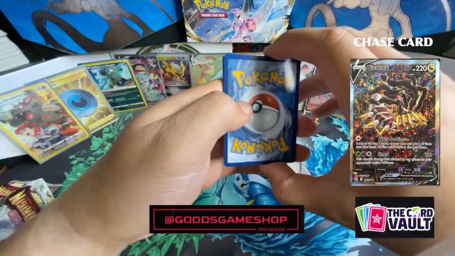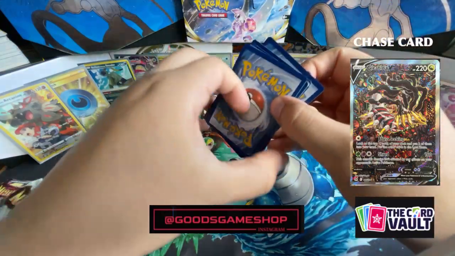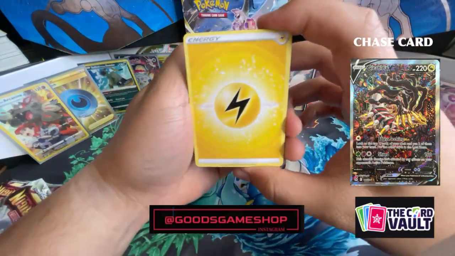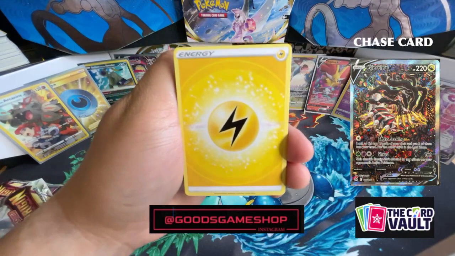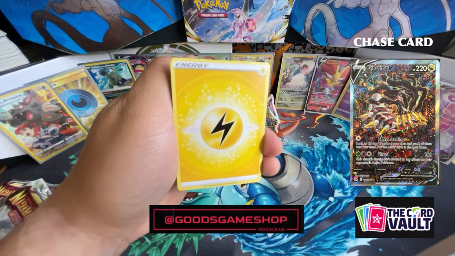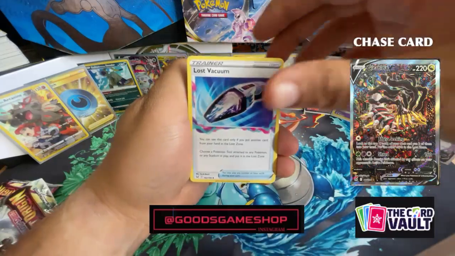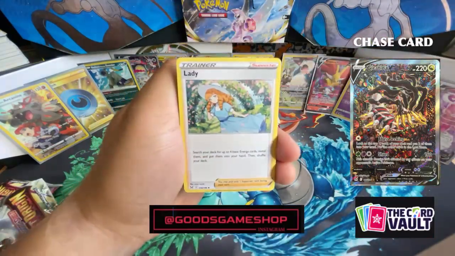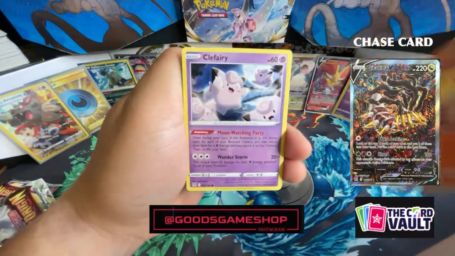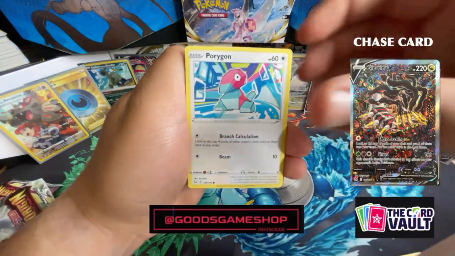That chase card is going to be remaining in that slot, I think. It's going to be a tough one to acquire. But I'm definitely happy with what we got. I can't look at that and be like, wish I got that. We've got 12 pulls. All relatively good or half decent, so happy. So we've got Lightning Energy, Lost Vacuum, a Silcoon, a Lady, Morvile, Slugma, a Clefairy, a Roselia, Porygon.